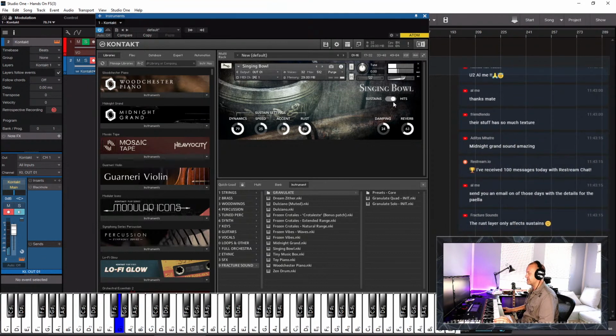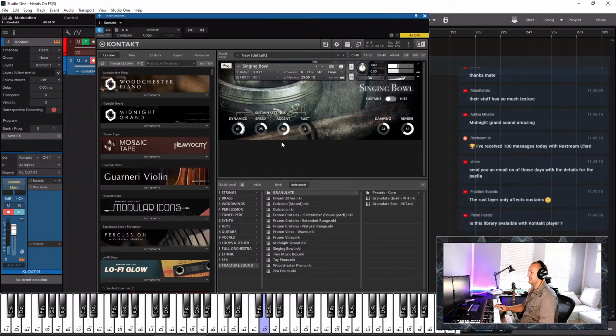Wow, the low layer is great as well. Okay, the rust layer only affects sustains. Yeah, I just realized that. So let's go back to the sustain. I love the sound of this, that scratching noise. Okay, the rust layer creates overtones.